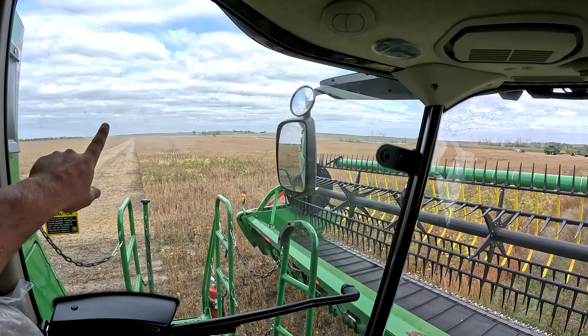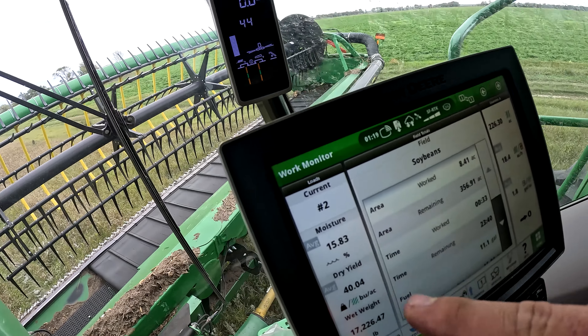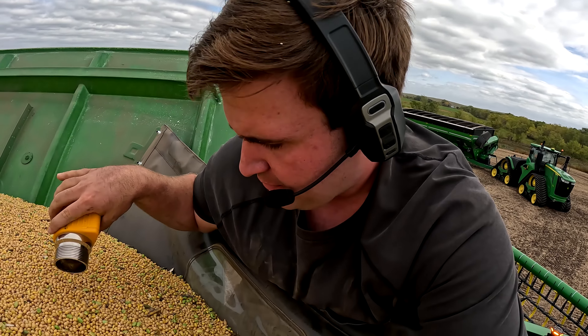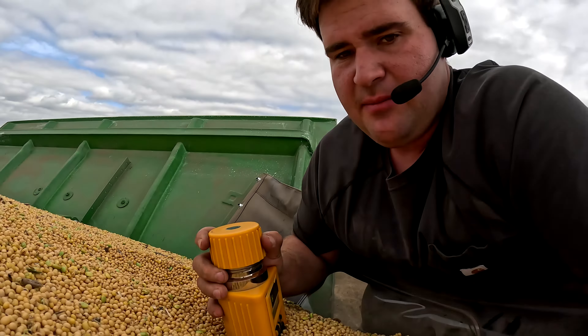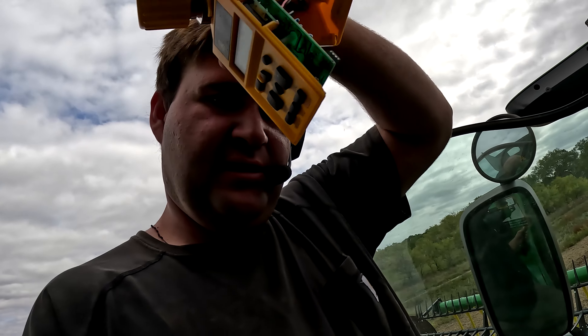I went along that end and split the field in half, but I think we've got to wait a little bit — the monitor's showing 16, and this load average is showing 15.8. We want to be under 15. Dry beans I believe are 13 or 13.5. These little green patches don't help. We didn't dry down much from yesterday — like a point. To double-check, I'm going to use the handheld John Deere tester: 17.7 from one spot, 16.6 from up here. I just don't think I'm going to get a test back under 15 — it's 16.6, 16.3. We're too wet.